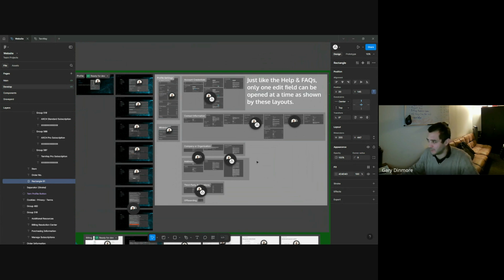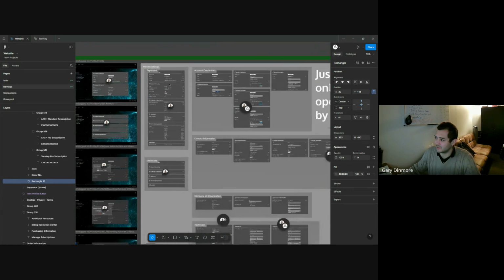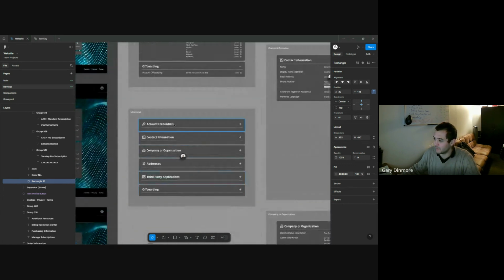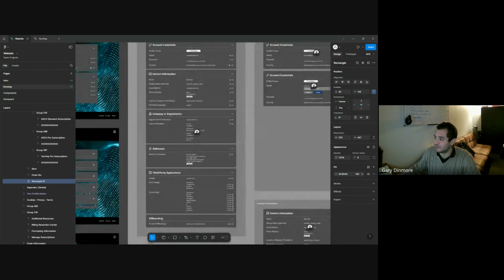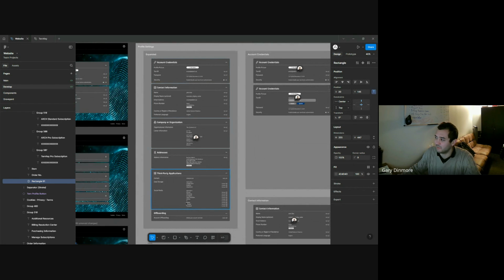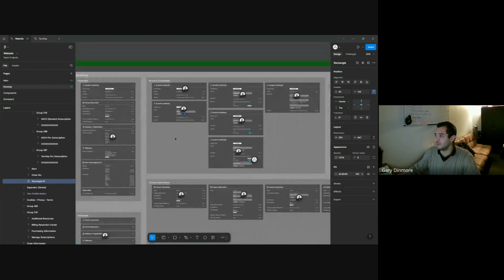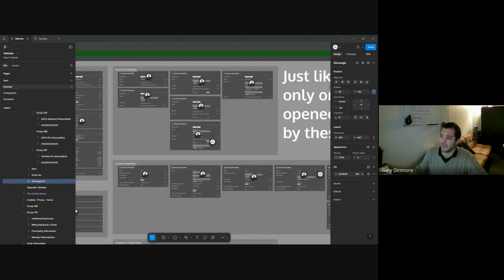So it might seem confusing, but it's not. These are just all of your minimized options of profile settings. These are all of them expanded in the expanded view. And then to the right is mostly for UI so that Maxim knows what it looks like when you click edit and what the input field looks like, how everything else shifts.